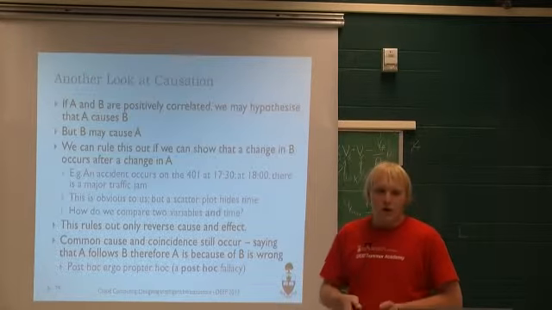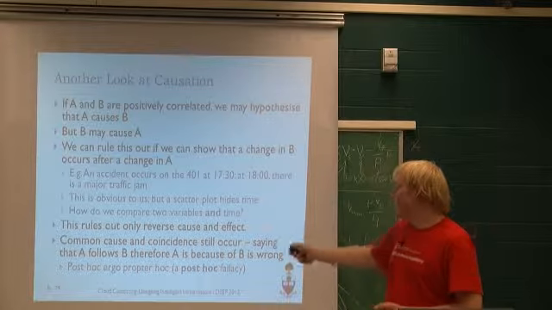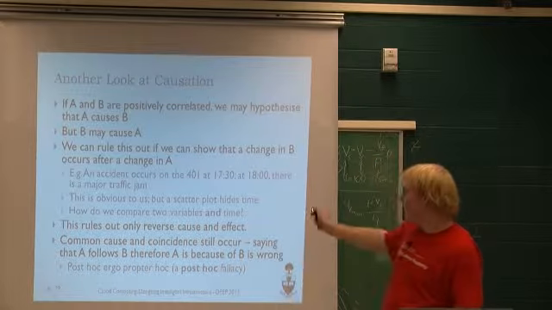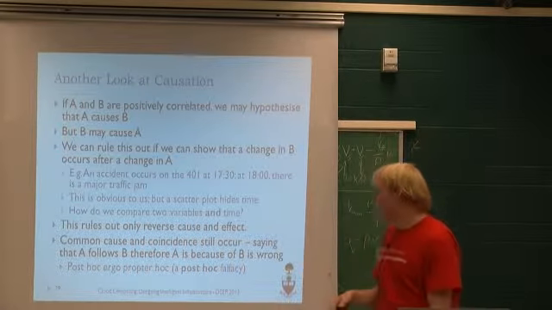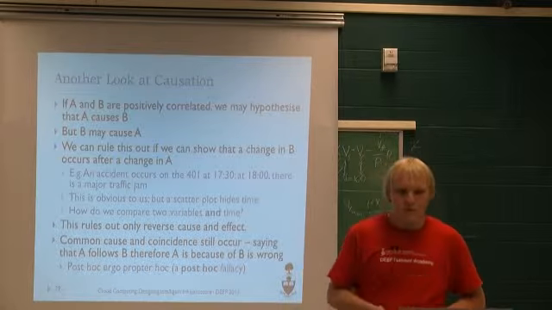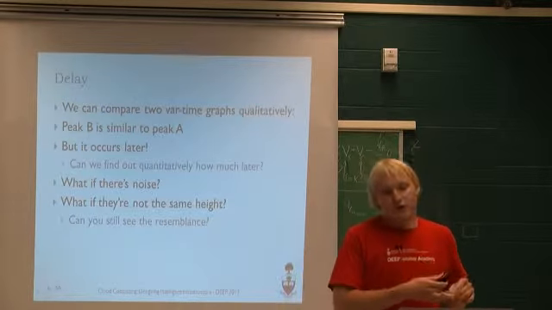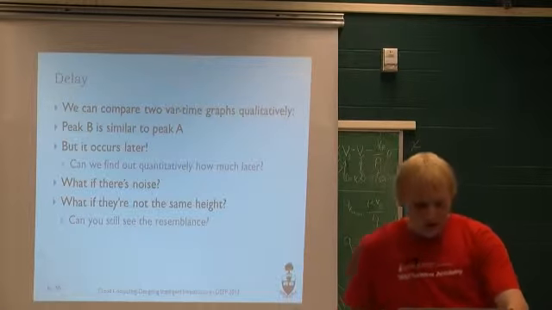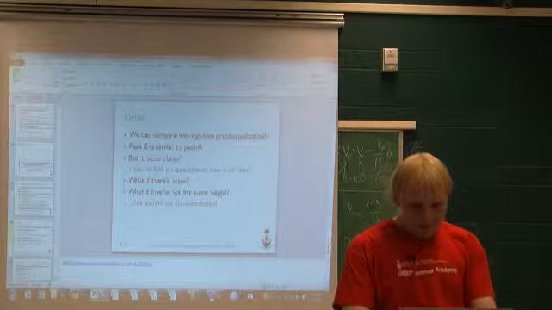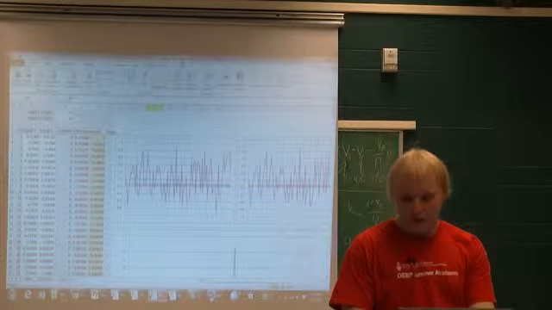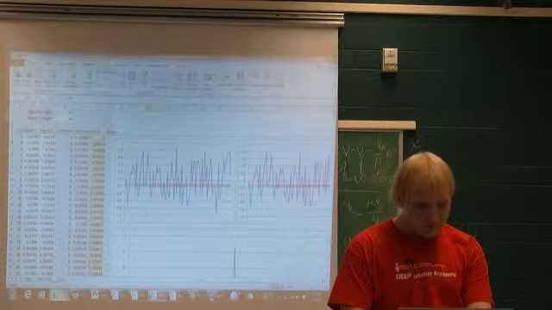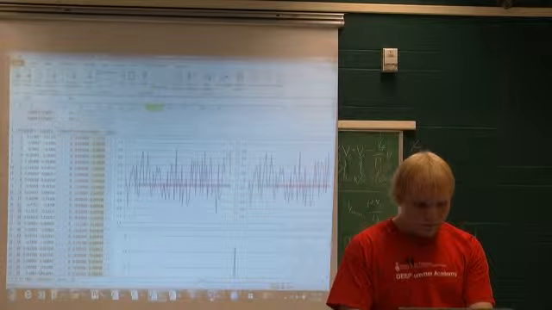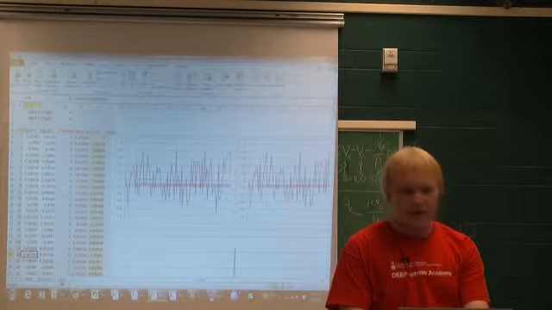So going back to our question here, how do we compare these two variables but keeping time into the equation so it doesn't get hidden and our analysis doesn't give us something silly like the traffic jam causing the accident that happened half an hour before? We can compare two variable and time graphs qualitatively. So to do that, we'll take a look at our Excel file again. And this time, we want the DSP correlation one. Right, so that's in your shared folder. And pull that up. And head over to the third tab, the Demo tab.